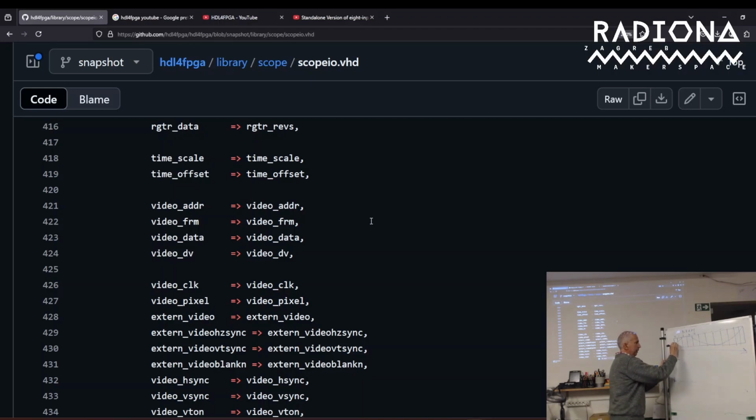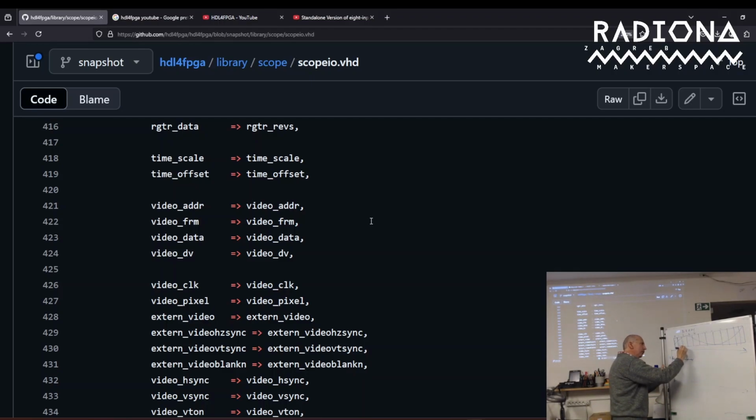So you are going to take this, and then we'll take this to represent one vertical segment of the signal. This is why I need the video address. It tells me which position of the horizontal line the video is at.